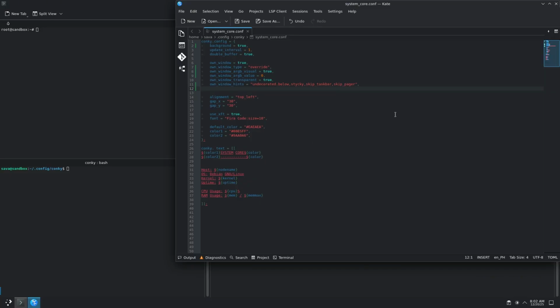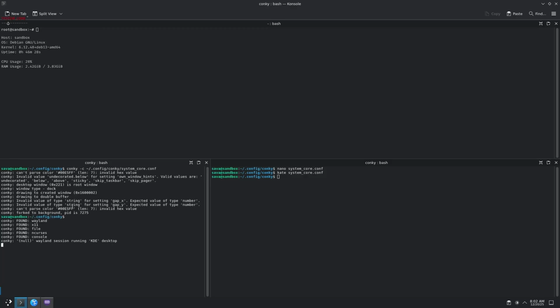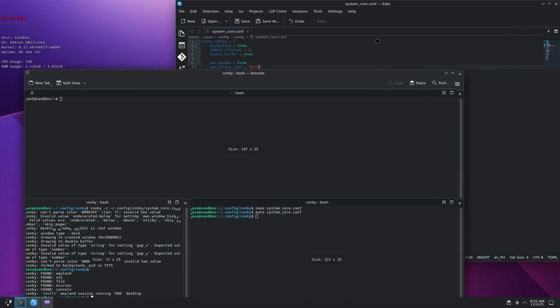We're just gonna change this to dock, so it should show it behind any screen that we open. Save it, test again. Same thing.